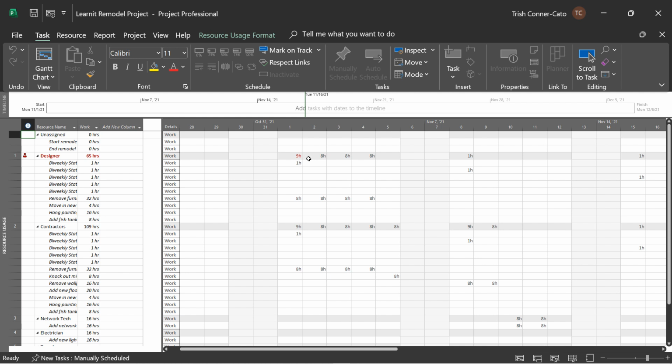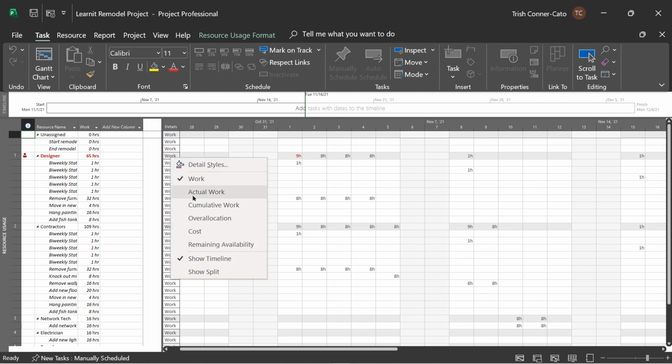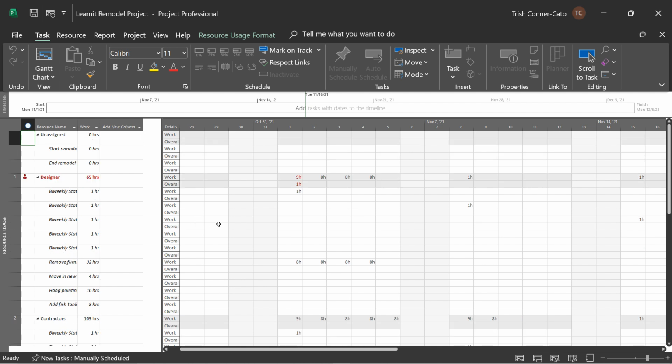And if you wanted to manually fix it, in the details column on the time phase grid, you can right click on Work and choose Over Allocation. So now you have work and the over allocation rows.